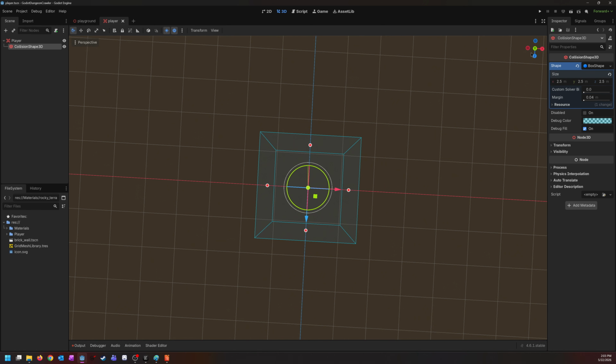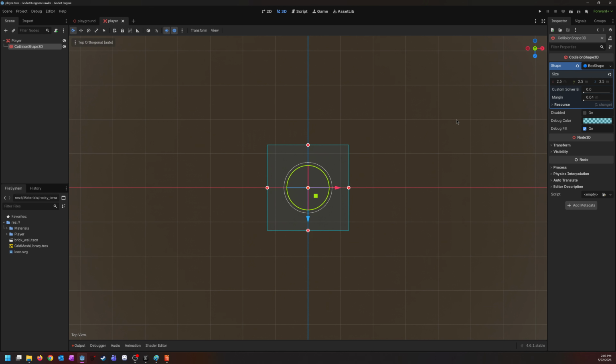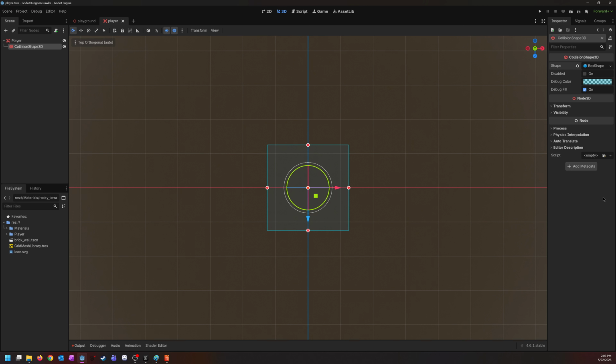Now, when we look at this from above, so if I just click on the Y, this is straight down. We can see that we have our Z-axis and our X-axis, and our editor camera is looking straight down at this along the Y-axis. And the first thing that we need to talk about for making the player script is how movement works.